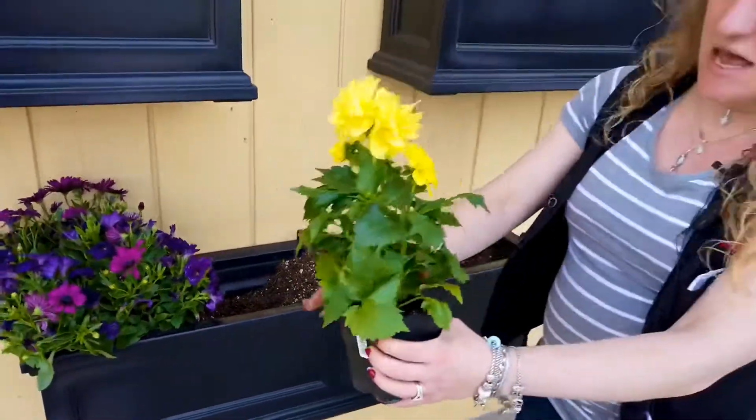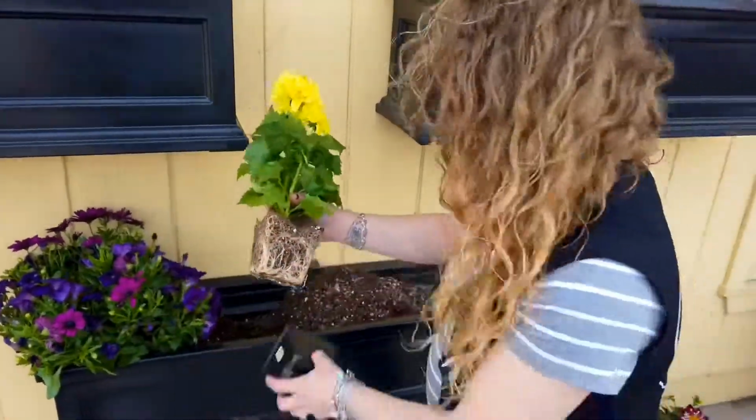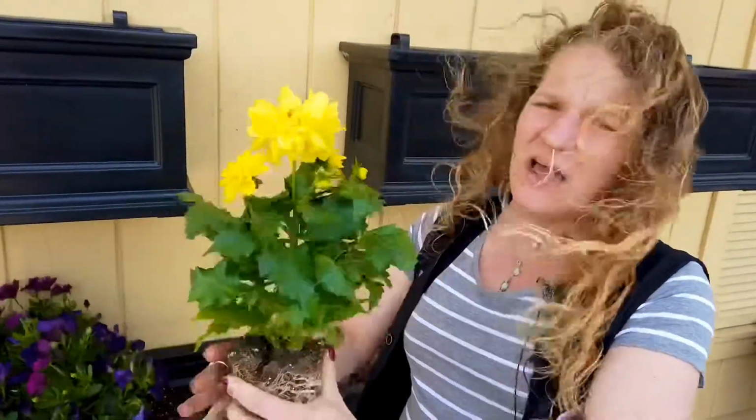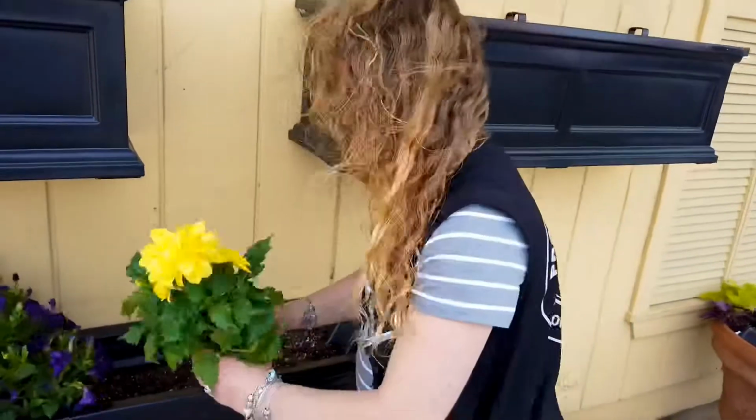I have a little Dahlia. I picked a couple different plants this year. I was having some issues in the past. I wasn't picking things that were tall enough. You have to think about how tall your plants are gonna grow, and when you put them next to each other, you sometimes lose stuff. Last year I had geraniums in here and they don't get very tall and they just got lost because my stuff got so big around it.